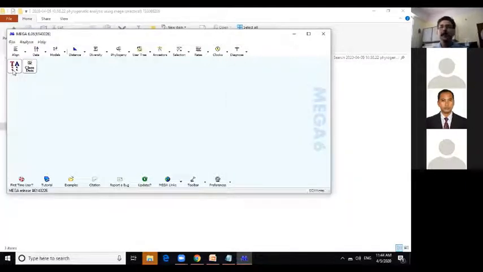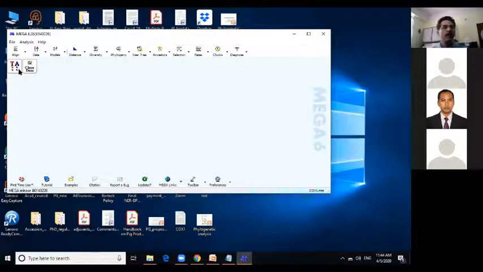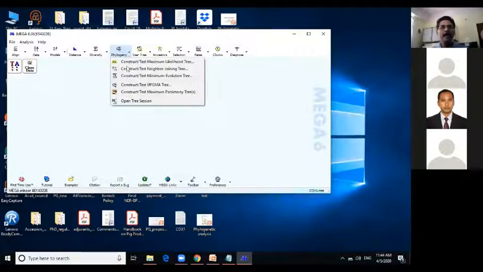So then the file is open here. Okay, our file is here. If you click on close data, then it will automatically close immediately. So now our file is already available. We can go for phylogenetic analysis. We'll click on phylogeny. Okay, last time we did neighbor joining. This is one of the differences of this method.